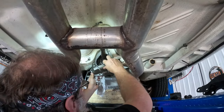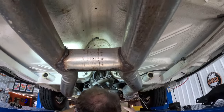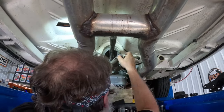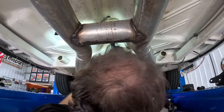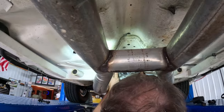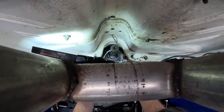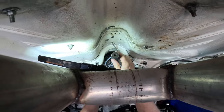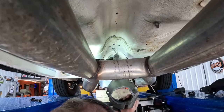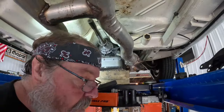May have to lower it down just a little. Uh-oh, we got a puzzle. She's close. Might have to pry it down just a touch. There we go. How about that? Yes, sir. Yeah, she's definitely a full manual. You're no governor.